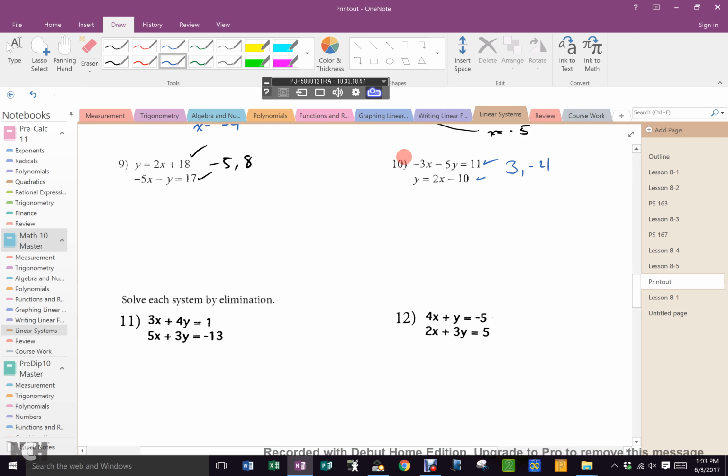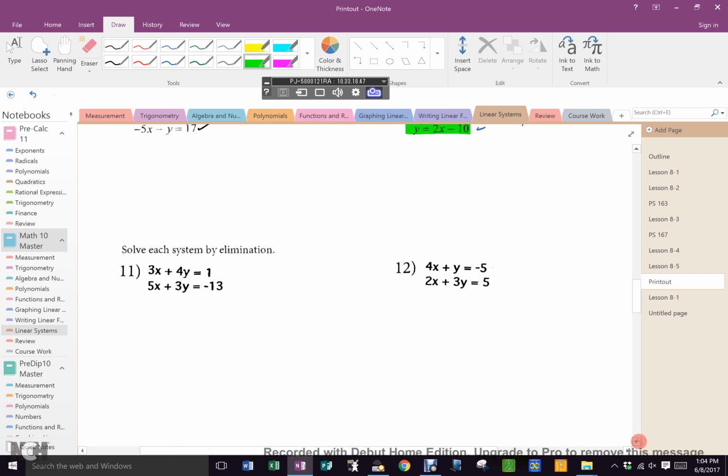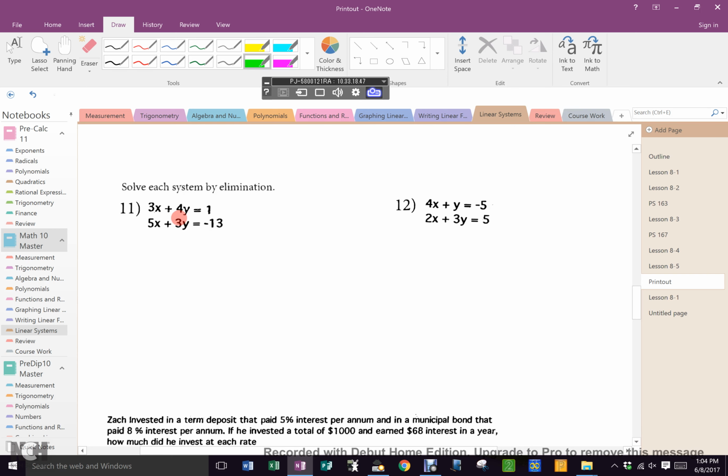What if it wasn't set up perfectly for you? What would you do? Algebra to get y by itself. Have we done that a million times in a previous unit to get the slope-intercept form? So is that new to us, getting y by itself? And is it any different if we want to get x by itself? No. All right, elimination. I want to do one, and then we'll do the check method for the other one, okay?